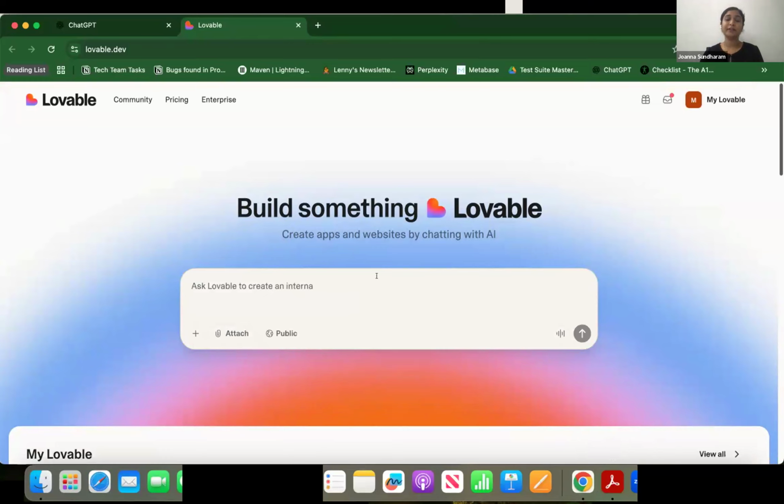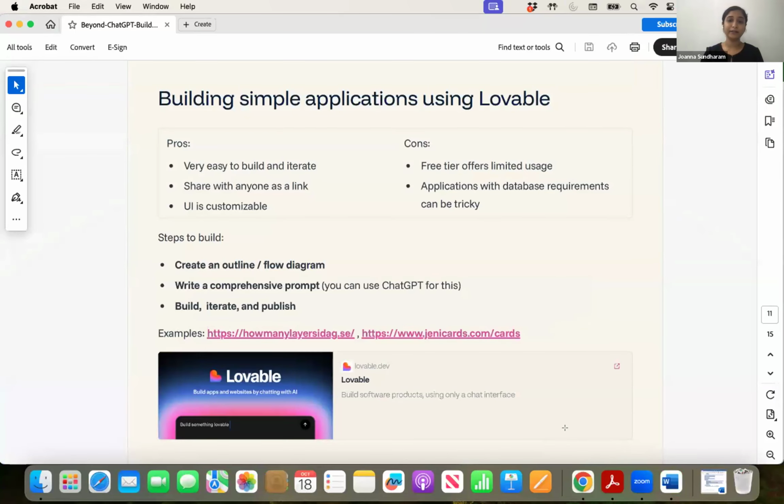So all of that is also relevant over here. If you write a prompt which doesn't have details, then what you build will also not be that great. It may work, it may not work, but the more detailed your prompt is, the more chances there are that it will work as you had expected.